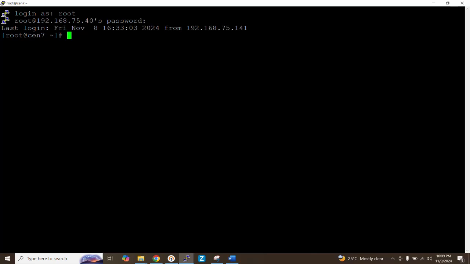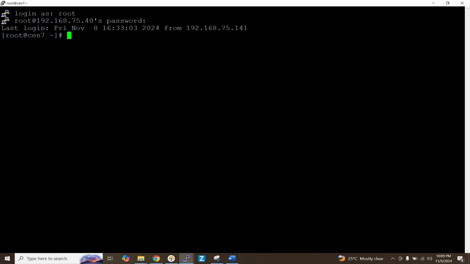And what is the purpose of Linux firewall? The purpose of Linux firewall is to protect against unauthorized access. Suppose some hackers come to know about your domain and your IP. He wants to access your privacy and your data. In that scenario, the Linux firewall is used to block unauthorized access. So that's why we are using Linux firewall, for the protection of your data.